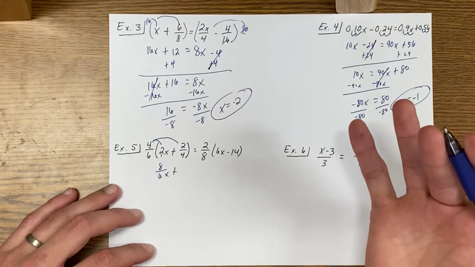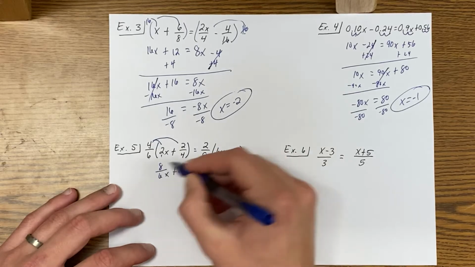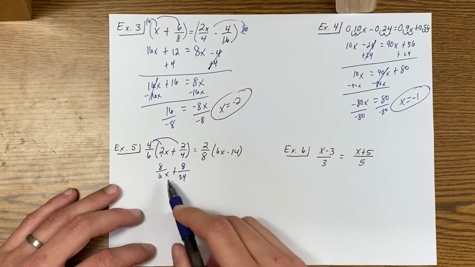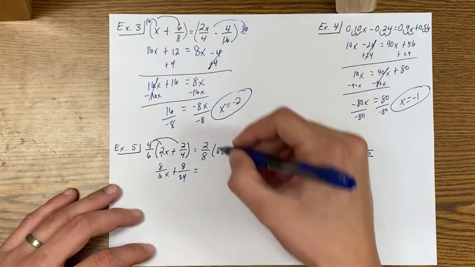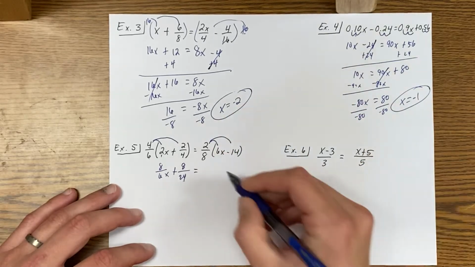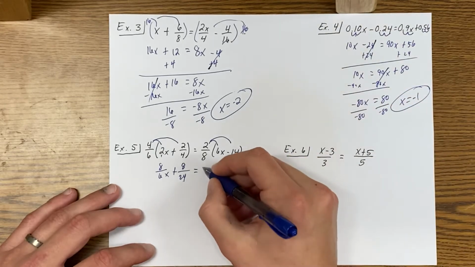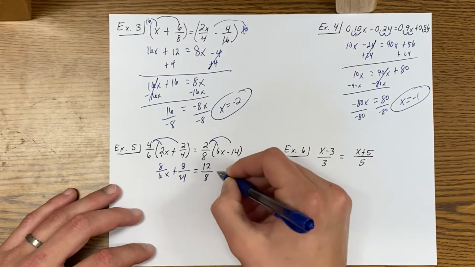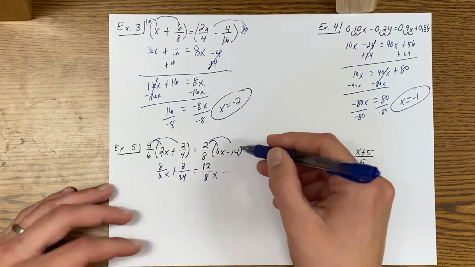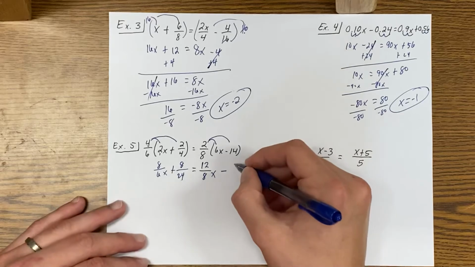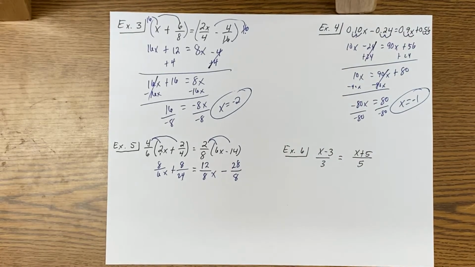Now we're just multiplying fractions like normal. 4 times 2 is 8. 6 times 4 is 24. Okay, we could reduce these fractions, but we're going to get rid of them in just a minute. Okay, distribute here. 2 over 8 times 6 over 1 is how we could look at it. So we get 12 over 8x minus, now we do 2 times, we already put our minus here, so 2 times 14, we get 28, and that is over 8.